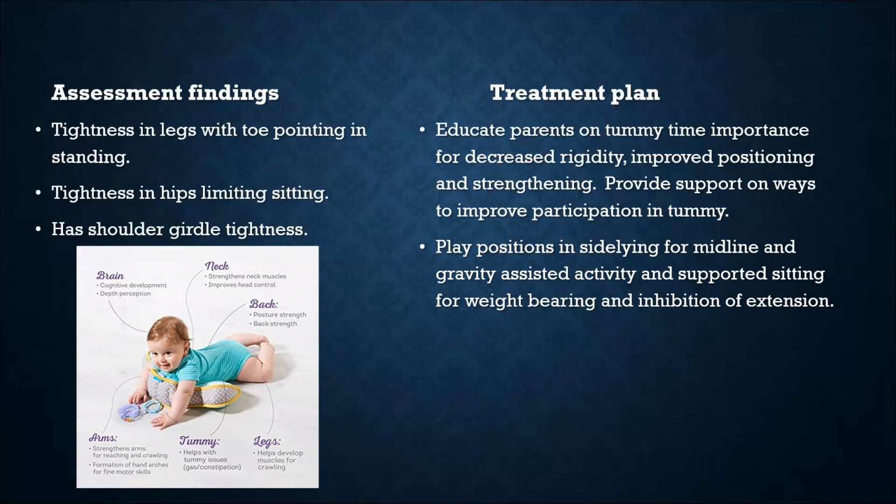But then also in supported sitting, you're getting weight bearing and then the flexion of the hips. The hips are one of your biggest keys for hyperextension and rigidity. If you can get the hips into flexion, you're going to break up that extension synergy very effectively. And I think you notice the theme here that a lot of the first 6 months, for the most part, sidelying and sitting are your go-tos. So even as a new grad, take these things with you, and they can affect so many things.